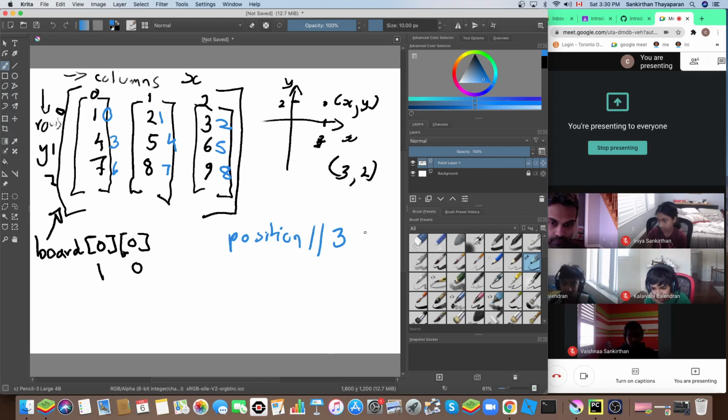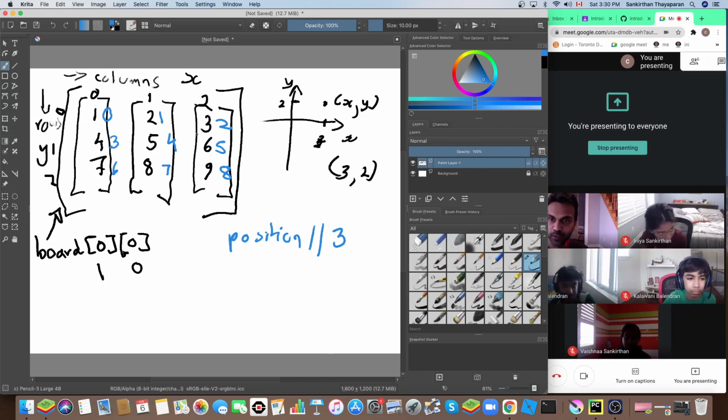Wouldn't that position be 1? Because they don't input 0, they input 1, 2, 3, 4, 5, 6. Right. I'm just saying that for now, let's imagine the position to be 0 1 2 3. Obviously they're going to put 1, but whatever their position, we're going to subtract 1 from it. That's why I'm showing it in blue.